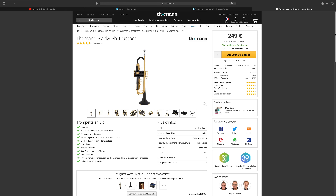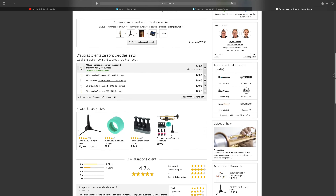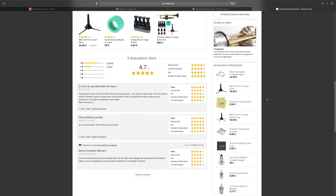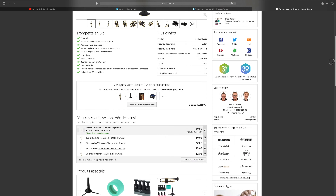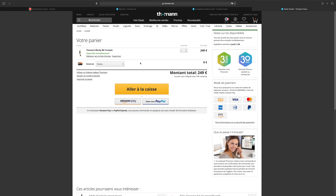I would imagine this is like the Blackey Jazz B-flat versus the other one being the Blackey B-flat. So what I do is research, read the reviews, then I order it and make sure everything is spoken for and everything that was said was actually accurate, and I can enjoy the instrument. But for today, I'm going to buy this one — the black and gold one. I really like it for the color. I'm going to go ahead and just add this to my basket and buy it.